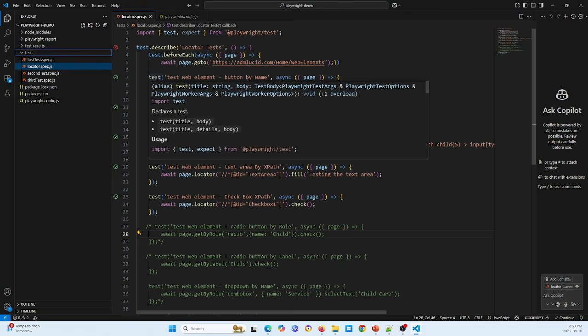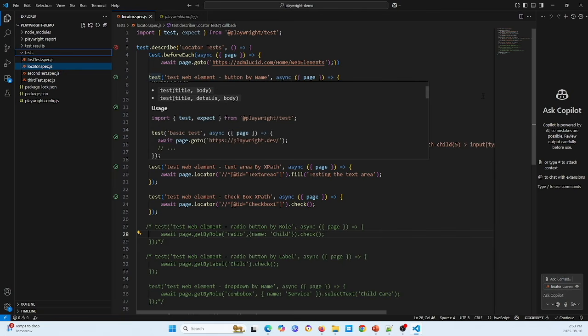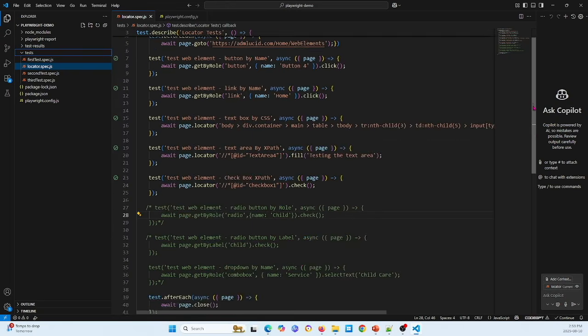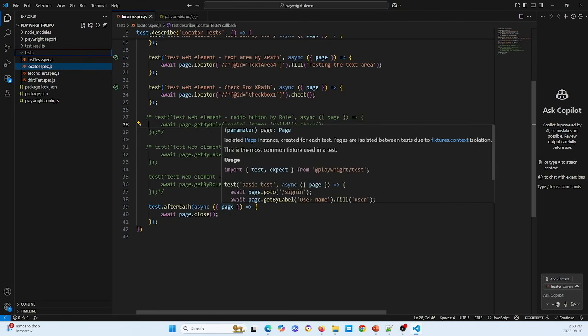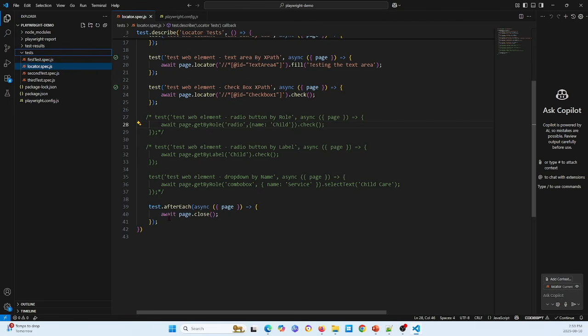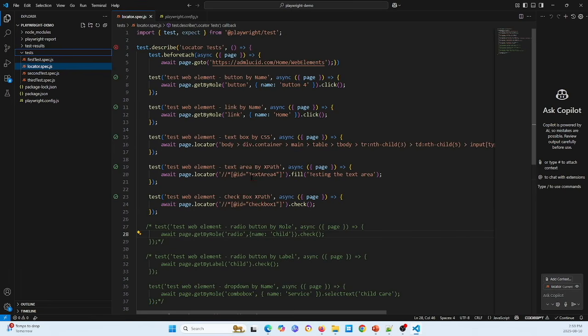And then there is a test, and I have many tests here. Then after the tests we have test afterEach, which for me just closes the web browser. That is how I defined it, following the structure before, and defined the test script.